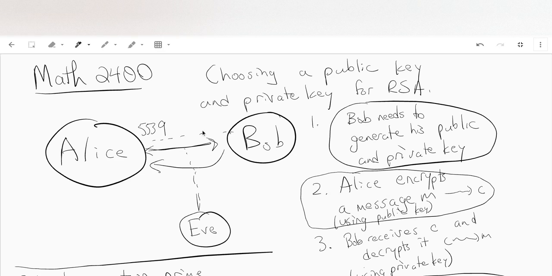And we want to be sure that if Eve gets it, she won't be able to tell what m is, given c, and also Eve will have access to the public key as well.